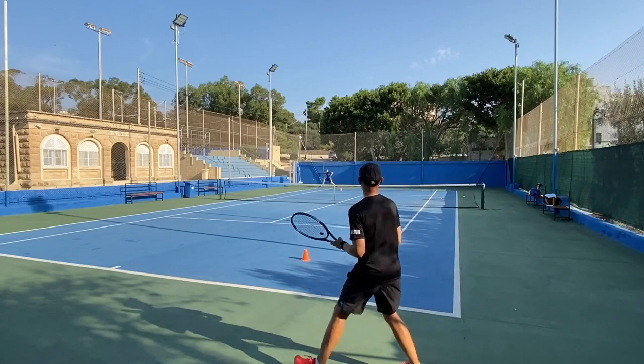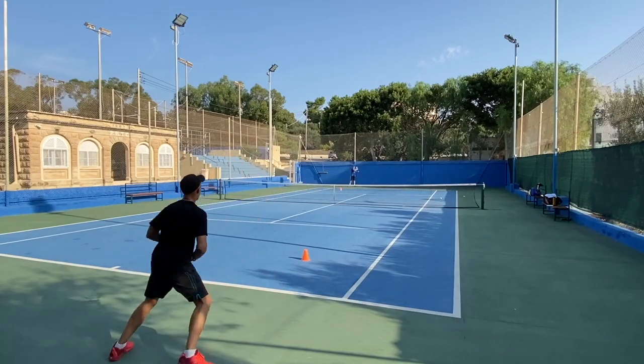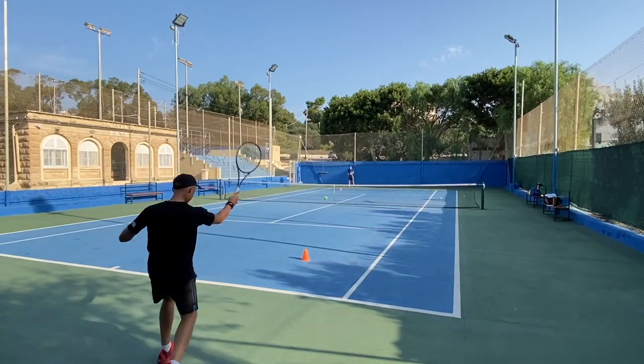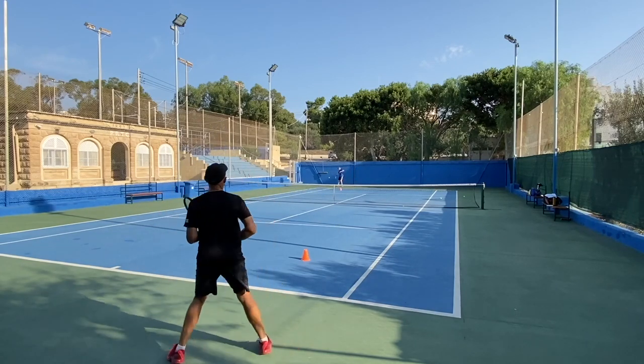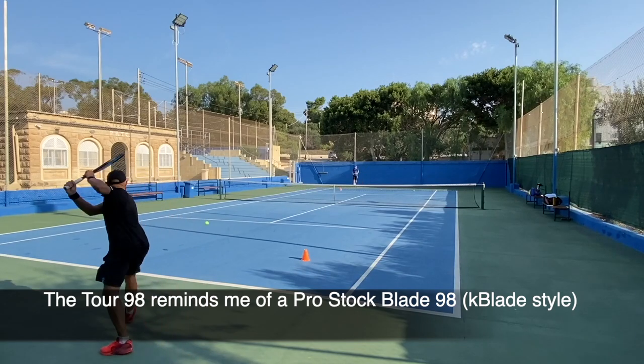Very, very nice feel. The stiffness is 64, so with strings, that takes it down to 61, which gives it that kind of pocketing of the ball that's not super noodly or plush, but just about right for me. That's what I like in a frame.